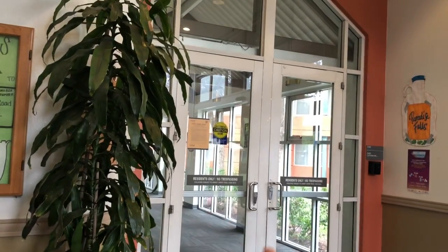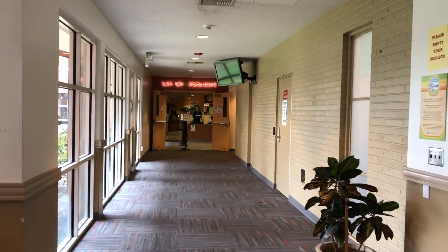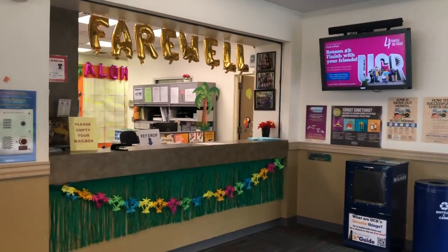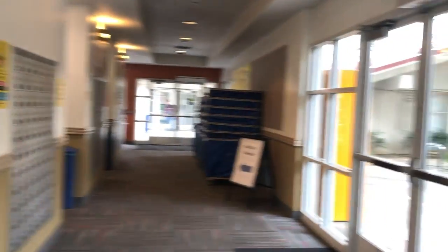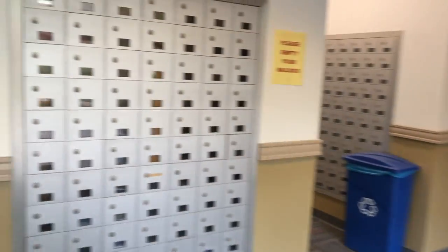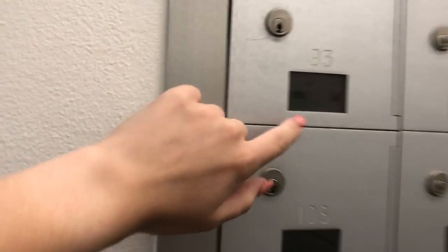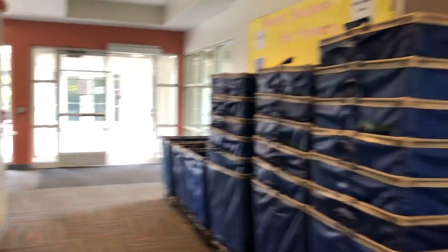When you walk in the sliding doors, there's a lobby area. The entrance to East Lothian is right there. Down this hall is the dining hall — I'm not going to take you guys in there. Over here is the resident services office, where you go if you have any problems. If you head out that door, those yellow things are the Amazon lockers. To my left are the mailboxes. Right now they've got all the blue cards for move-out.